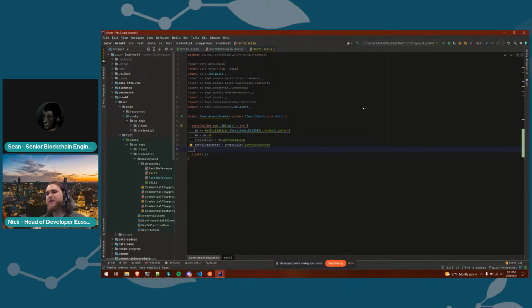So we're going to take that spending address. So now we have our proposition and our spending address. So these are two of the main things that we're going to use on chain to create transactions and verify them. So the spending address is the publicly addressable unique identifier. So that's going to represent me essentially. And then the proposition is the actual proof itself. So the spending address is generated from the proposition.